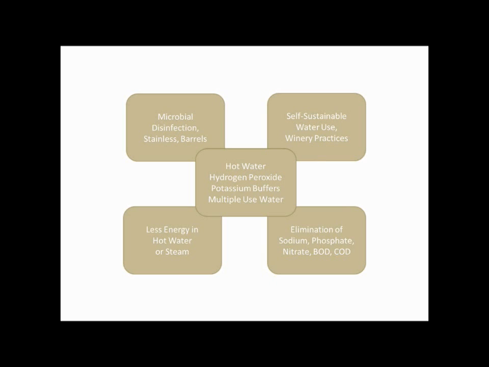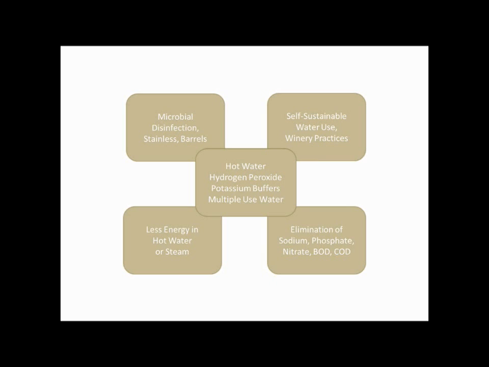So part of the low input thinking is going to have to be how we change the practices, but also how we could maybe use the water a second time in the same process. Not just put it out to vineyard and pasture, use it in the same application again. Bottom left-hand corner is, we'll see in a minute, one of the things that's quite effective is simply hot water. And the question now is, why are we burning natural gas to make hot water? Why don't we simply capture that in terms of solar hot water? And what temperatures do we need, and how do we store that? So that we could have a hot water capability, but not with much energy input.